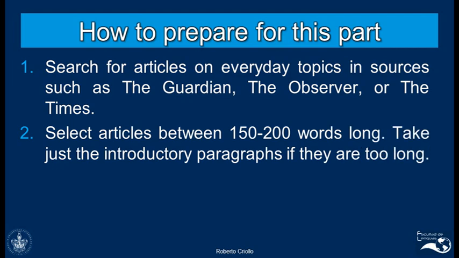The second thing that you're going to do is you're going to select some articles that are just between 150 and 200 words. Okay? Now, of course, some of the articles will be very long, and in this case, I suggest that you take just the introductory paragraphs, when the texts are too long. Just the first two introductory paragraphs. Select a segment that is just between 150 and 200 words, because that's the kind of thing that you will find in the test.